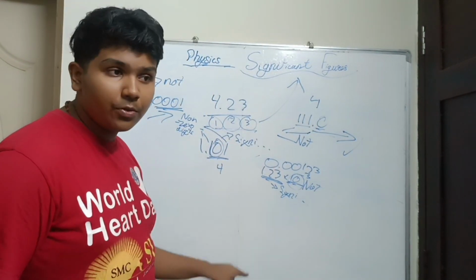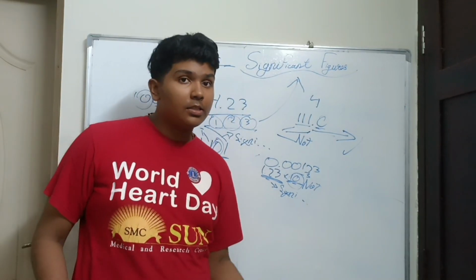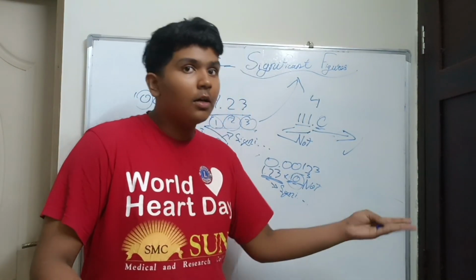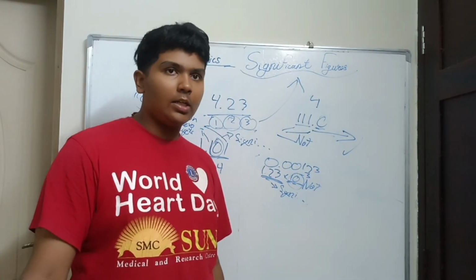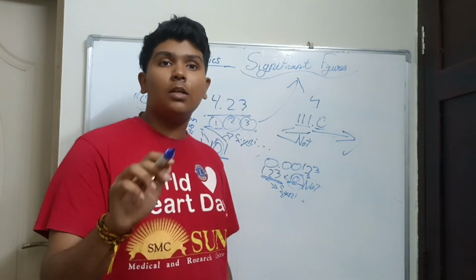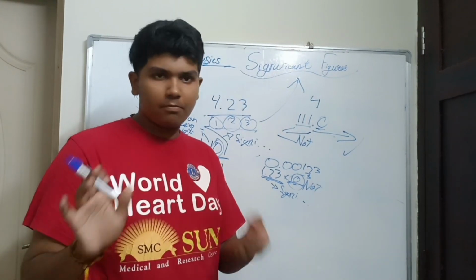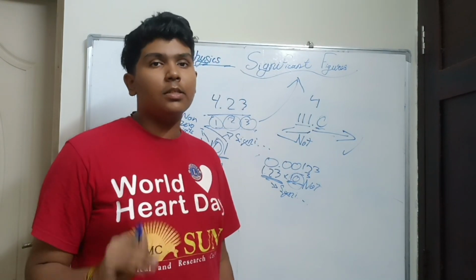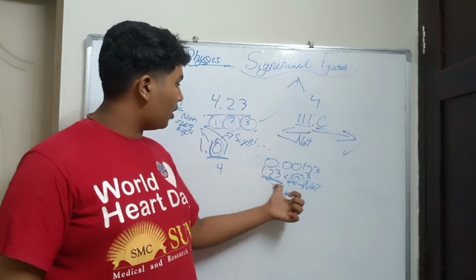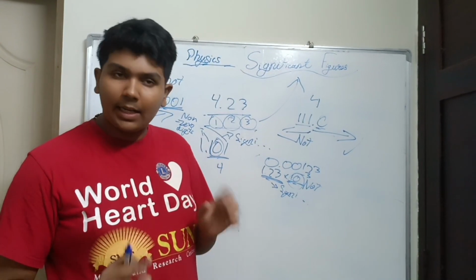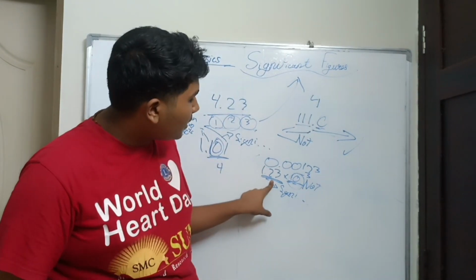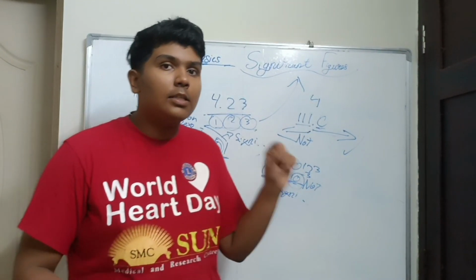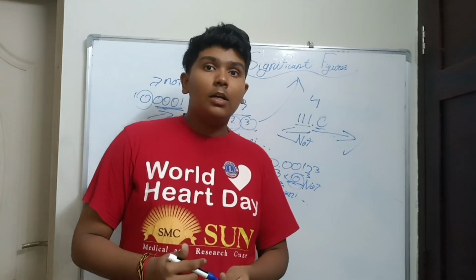Like 1.23, the non-zero digits, whether decimal or not, multiplied by 10 raised to something, the 10 raised to minus something or 10 raised to anything, the exponentials, are not considered significant. Only the non-zero digits or 1.01, anything which comes here, are considered significant figures. Now we'll move on to rounding of numbers.